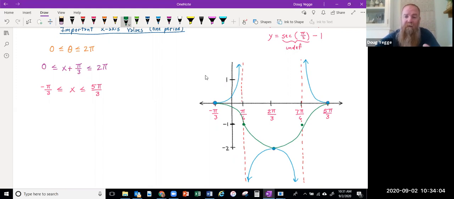Then I could just take my time to recognize that this graph must have shifted left pi over 3 because it started at negative pi over 3. And I also see that there were a couple of zeros at some of these locations here, so I should be able to fit this to a cosine graph. So whenever you're trying to look at a graph and determine whether or not it's a secant graph or a cosecant graph, it turns out that you could actually make it either one, because sine and cosine are the same functions, just shifted off by pi over 2. But this would be easiest to graph, or to create a secant function, simply because by connecting the dots, it looks mostly like a cosine.